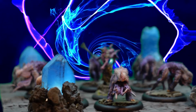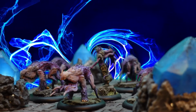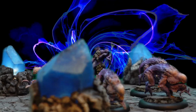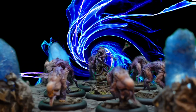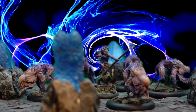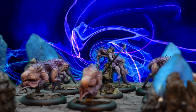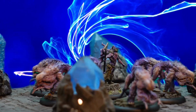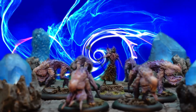So yeah, that's the finished product. That's what these guys look like done and all painted. I still haven't figured out what I'm going to do with the other ones, the blind pole crystals that I made. But I really like these guys. I'm really happy with how they turned out. I think they look super cool. You can see I've got all of my time hounds and my summoner, I don't know what he is, some kind of evil summoner in the middle, summoning a bunch of time dogs next to the time crystals.